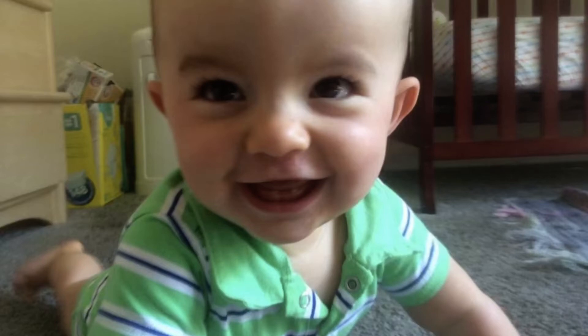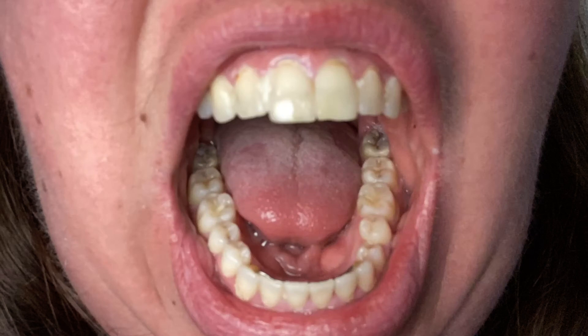If so, maybe you're finding it hard to chew certain foods. Your teeth help you break down your food into tiny pieces. The longer you chew, the smaller the pieces become and the easier it is to digest. Human teeth come in different shapes and sizes, designed to eat both plants and animals. Let's take a look at the different types of teeth you have in your mouth.